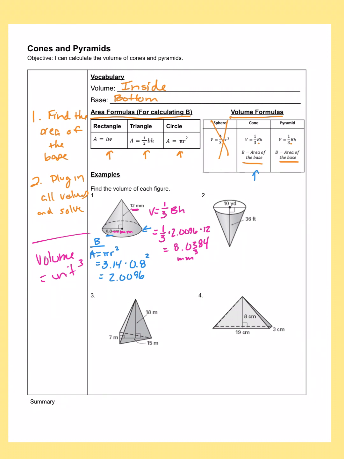All right, let's look at number 2. Again, one is yards and one is feet. We would really need to convert these to the same unit. We would either need to convert yards into feet or feet into yards. For the sake of practice, what we're trying to practice today is just finding the volume. We will look at examples later on how to convert those to the same unit.